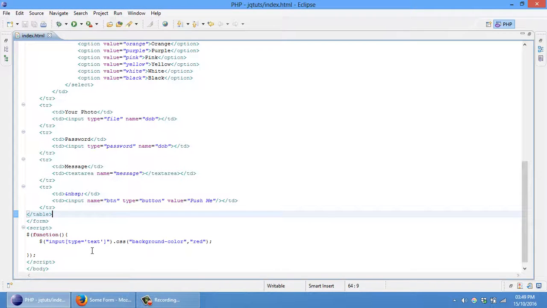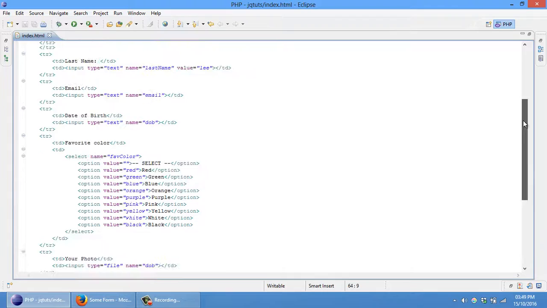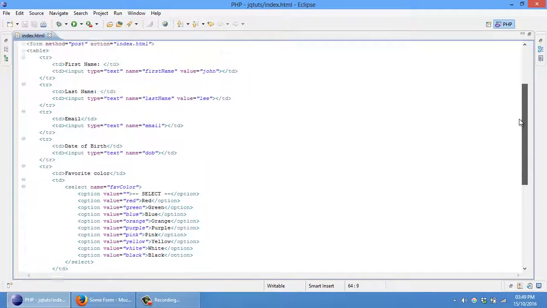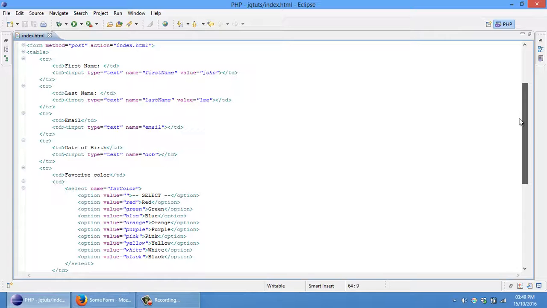So similarly we can do different things, and this is not limited to the type attribute. We can call any field by any attribute.